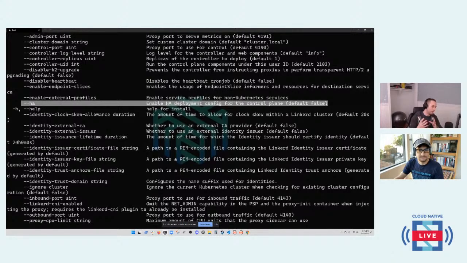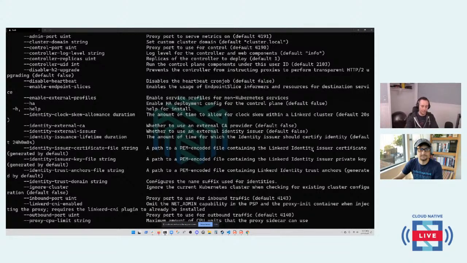It forces you to have at least 3 nodes in a cluster if you want to install Linkerd in HA mode, because Linkerd's HA mode splits the control plane components into 3 replicas instead of just 1, right? And those replicas have anti-affinity rules on them, so they can't run on the same node, right? So the bare minimum you want to do if you're running Linkerd in production is have 3 replicas and have them not on the same node. So if one node goes down, you can recover, right?